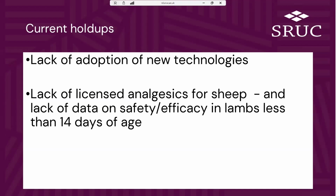I've not been involved with any negotiations with the suppliers. There's certainly some resistance from suppliers about accepting entire males once they have reached sexual maturity. There are some concerns about ram taint in the older animals, and that's one reason why there is some acceptance that some lambs are going to have to be castrated. But certainly for lambs that are going to be finished earlier, there is definitely a push to use more welfare-friendly methods.